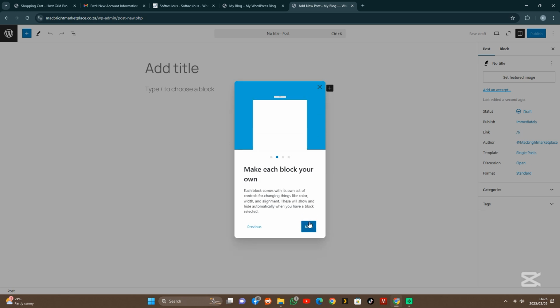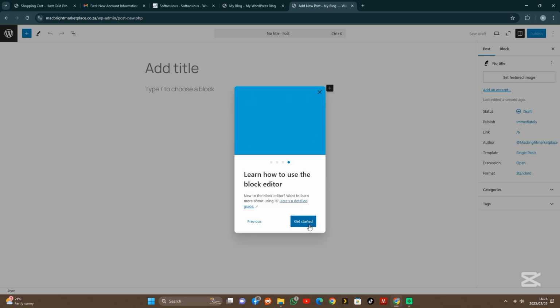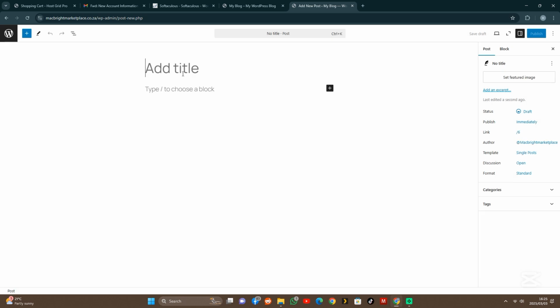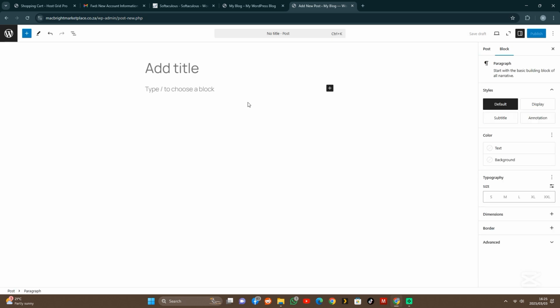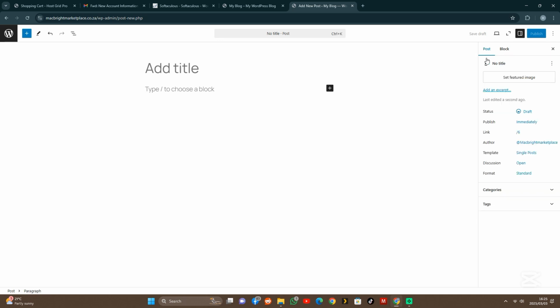And then here we have where we set up our featured image for the post, and there we can actually set our categories to say where it falls, and also the tags. That's where we add tags to help us rank more. And then there we have the link. So basically that's the link where we can edit the link of our blog post. But basically that's that. Let's head over to see other sections.